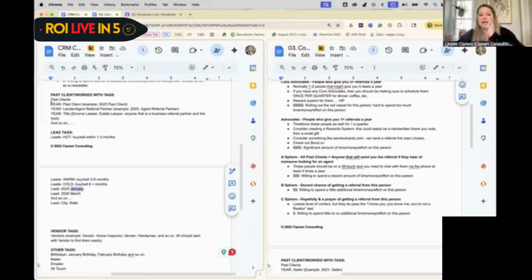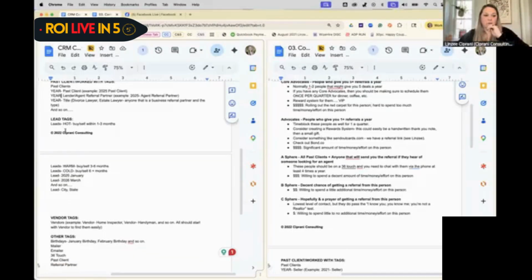And like I said, I like to have the year up front with a dash so I can go in and look at everybody we ever worked with in 2016. It's just so nice to be able to see that. I like to put the year first with a dash because then I can sort and see all the years in order. It's just a Linzee thing. It doesn't mean you have to do that. You could do past client 2025, whatever you want to do. I just like searching year first, and I like them all in order there.